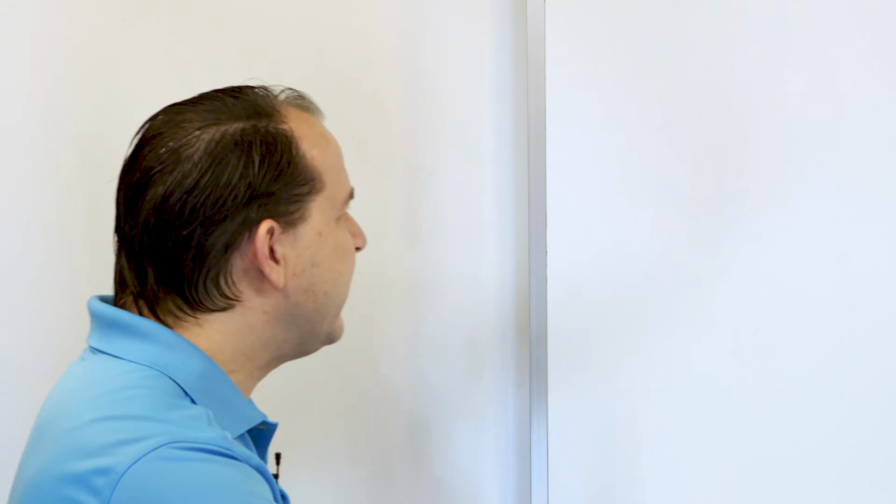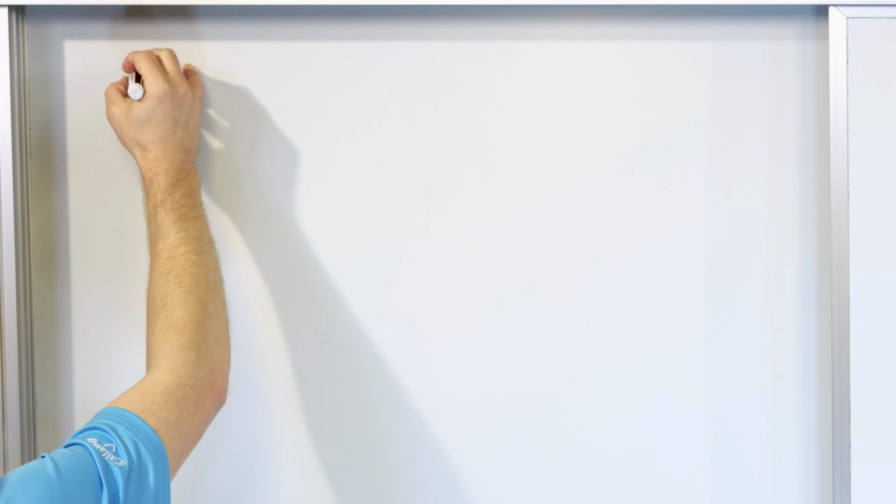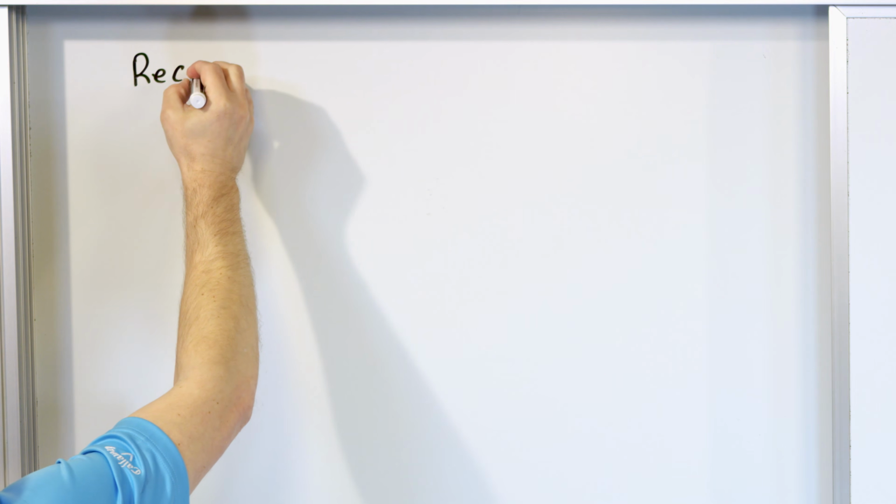Now we've multiplied binomials over and over again in this class, and the only thing we're doing here is involving radicals. So we're learning how to mix two things together: using FOIL to multiply binomials, but also having to deal with radicals along the way. I still want to make sure everybody's on the same page.